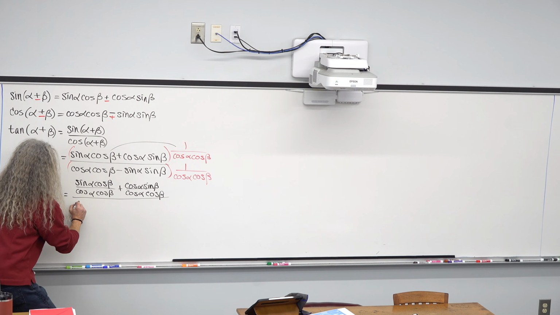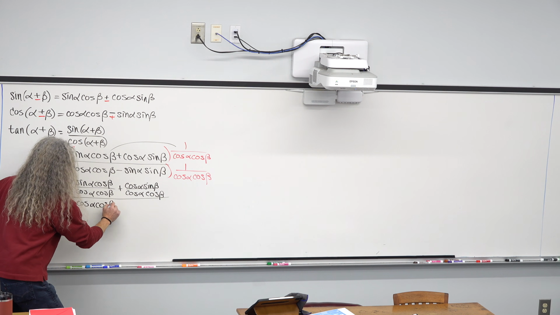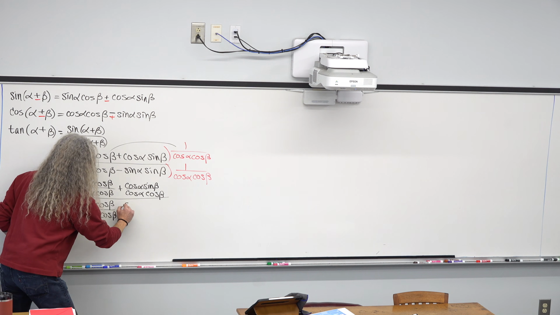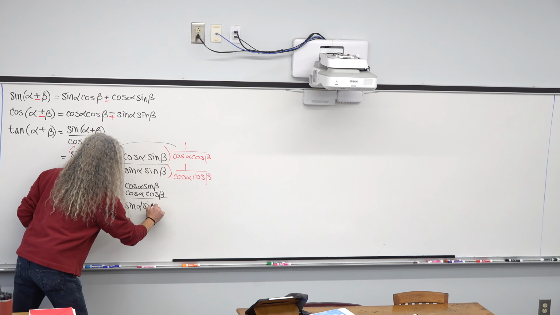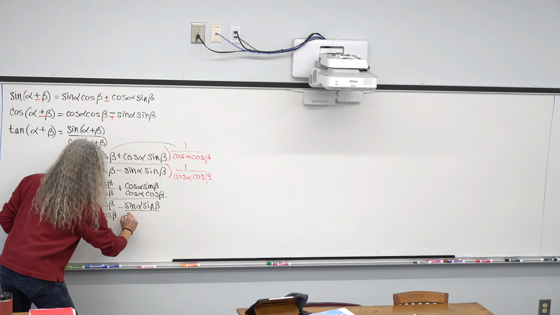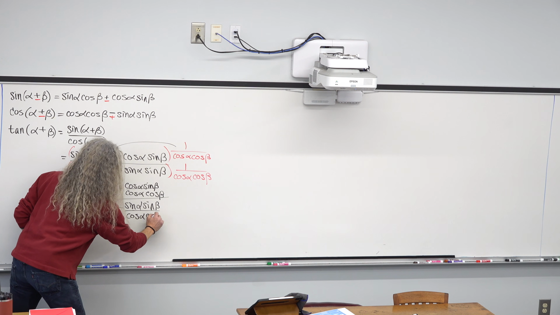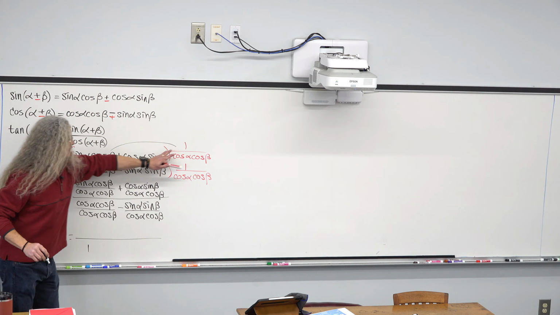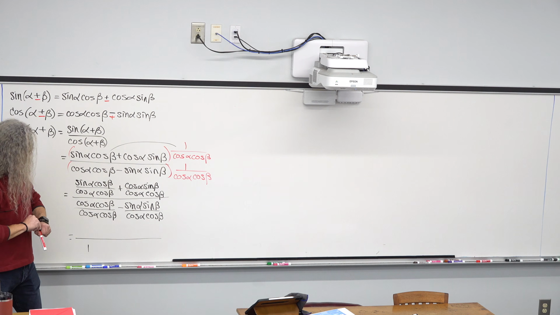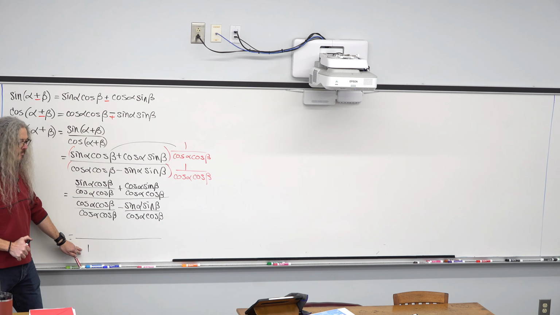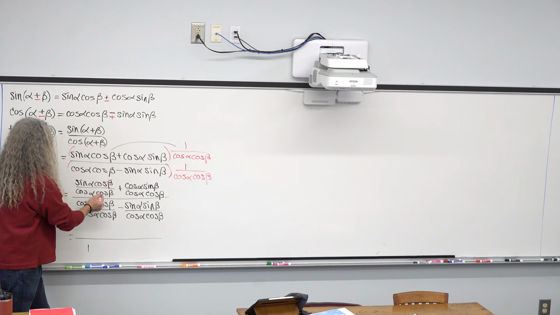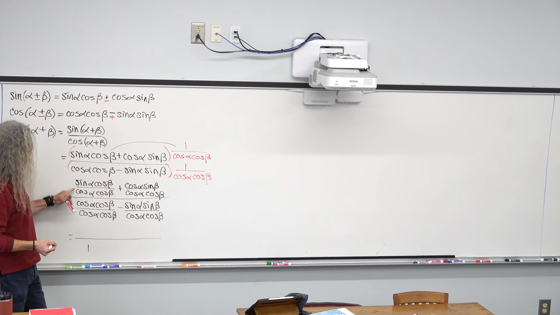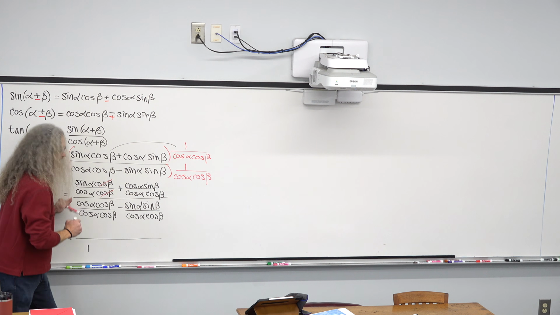Our denominator now is cosine alpha cosine beta divided by cosine alpha cosine beta, minus sine alpha sine beta over cosine alpha cosine beta. This simplification or rewriting step was not random. It helped us by telling us the first term in the denominator is 1. And what do we have? Cosine beta divided by cosine beta is 1, giving us our sine alpha over cosine alpha, which is tangent.